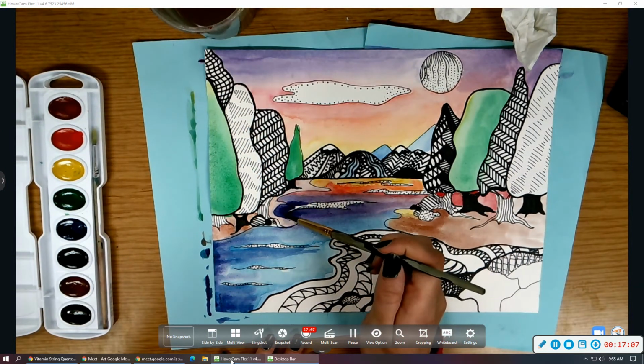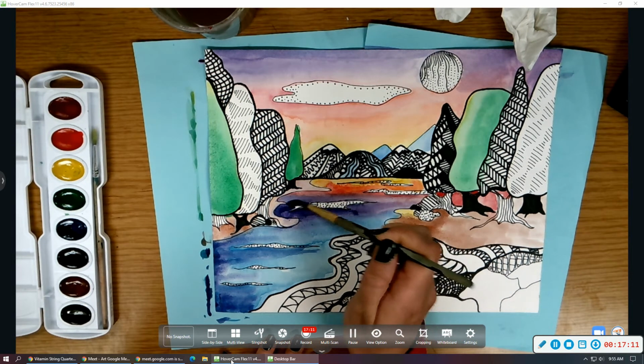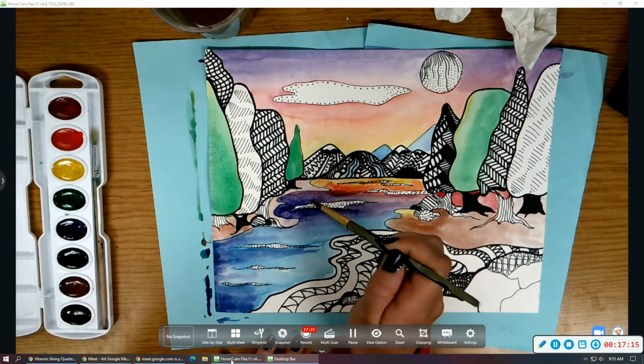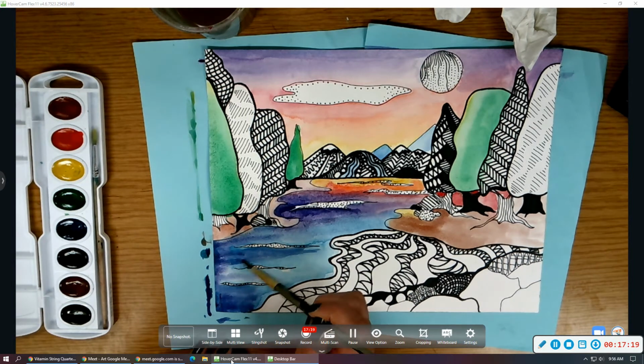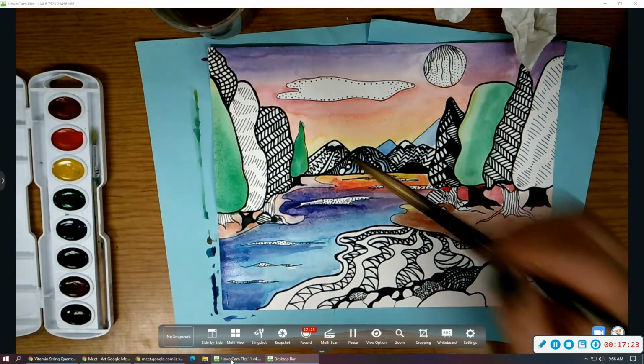If I think that's too dark of a purple, I might just add a little bit of water and try spreading that out a little bit so it's not so dark in there. Good, good. I want to see different tones in the water, not just a solid blue.